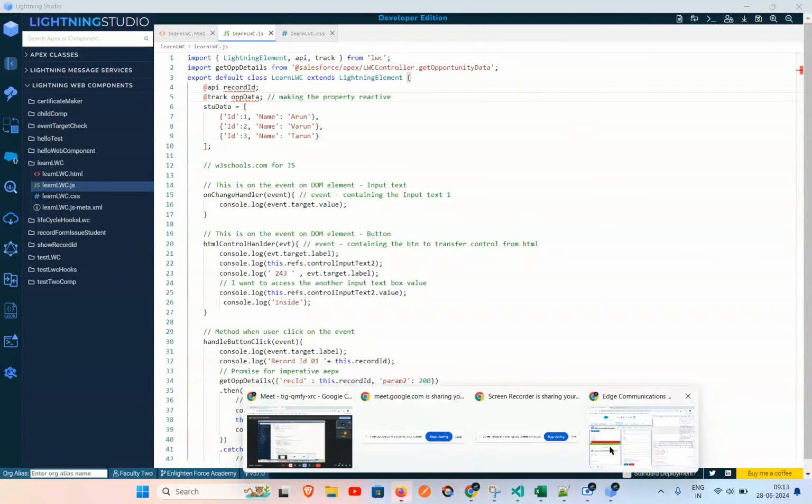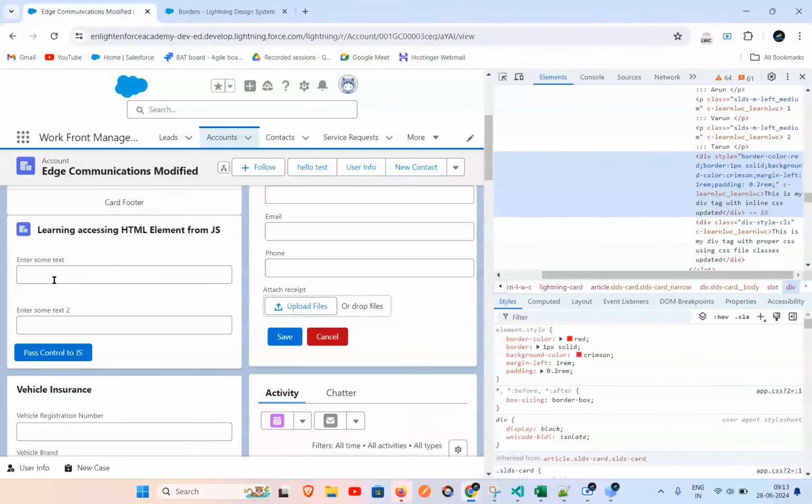So what do I mean by reactive? Suppose you are entering something, and you are accessing this thing in JavaScript and assigning it to some variable, and if you are printing that variable here, it will automatically get printed. You don't need to explicitly access that element and put those details.